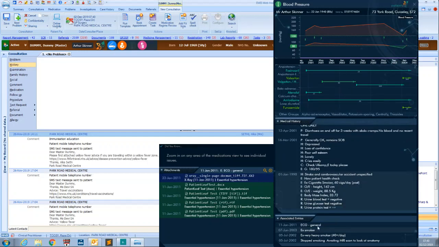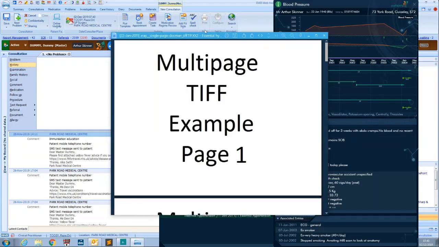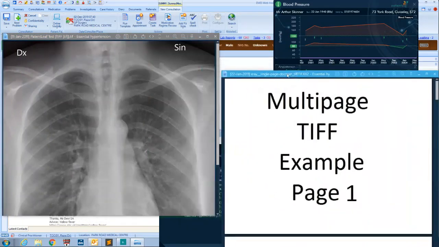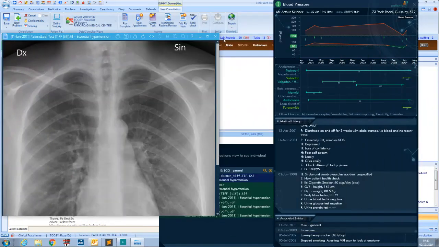This section down here shows any coded data linked to blood pressure. So like I said, it takes a slice of the patient's notes based on the condition that you're seeing the patient for. This is all related to blood pressure. And then this area here shows all attachments, which again are related to blood pressure. As you can see, you can quickly flip between attachments and view them accordingly.